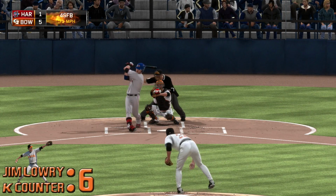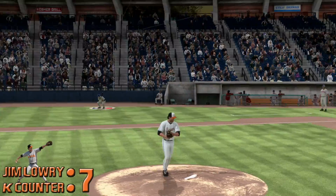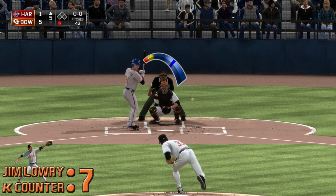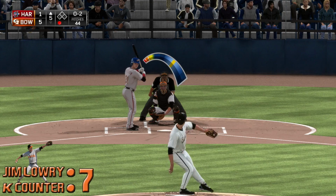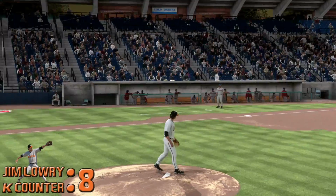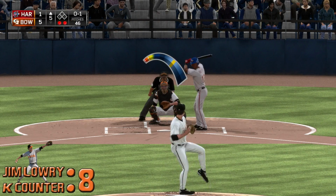Now we're coming back top 5. First batter of the inning here, and it's going to be another strikeout on the changeup. Strikeout number 7, and now we got next batter. It's another left-handed hitter. We start him out with the curveball, and that curveball has become a weapon for Lowry. He's really starting to use that effectively against left-handed hitters, especially early in the count when he's just trying to get a get-me-over pitch here to try and get a strike earlier in the count. And that's really what Lowry does effectively.